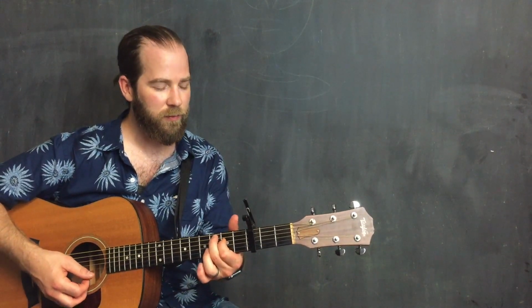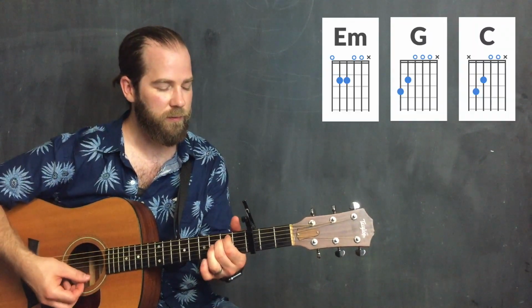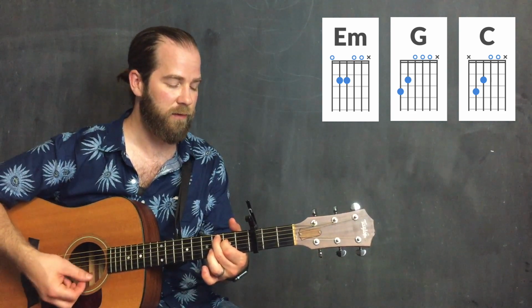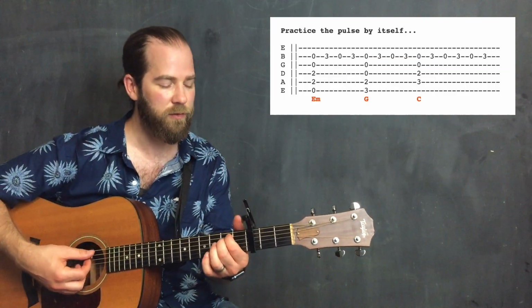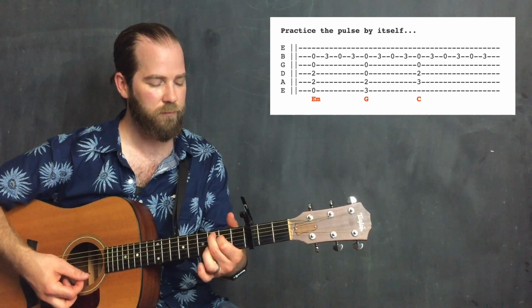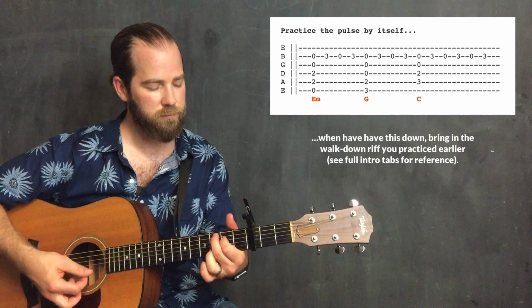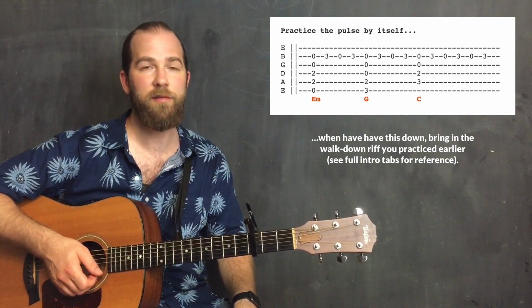So again, after you get comfortable with this walk down riff, you want to practice these three chords and end on that B string, on that second string, okay? Because what that lets you do is easily, with either your pinky or your ring finger, go like this. Got it? So basically, with the intro riff and with those chords, you have most of the intro there.